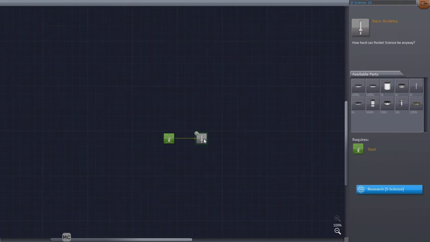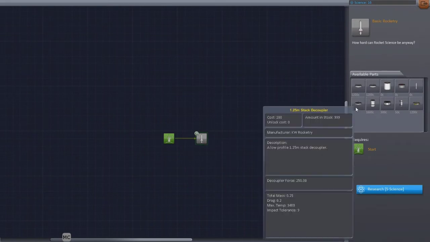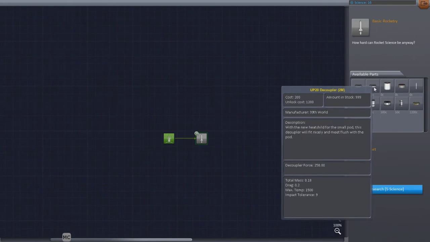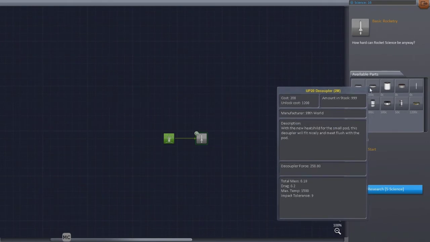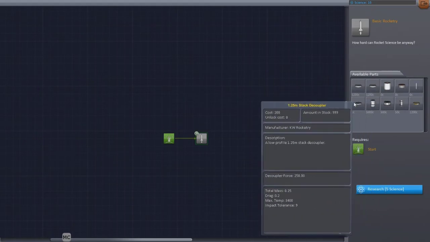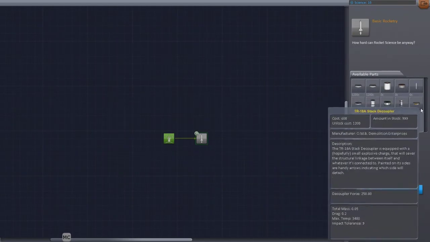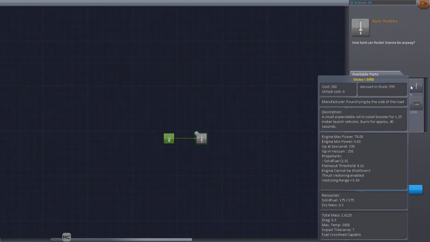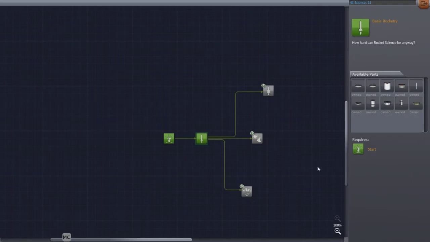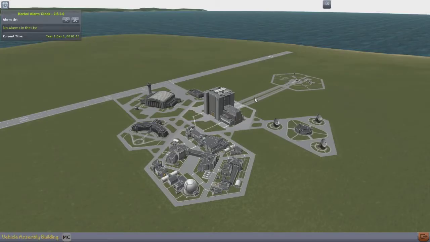So let's go here and we will unlock. Let's see, we got some decouplers from KW Rocketry. There's also, I'm not sure what this mod is. That might be part of the deadly reentry. But also some tanks, the decouplers, the science goo. There's some solid rocket boosters there as well. So we're going to go ahead and unlock that. And we don't have enough points to unlock anything else. So let's go and build our first rocket.